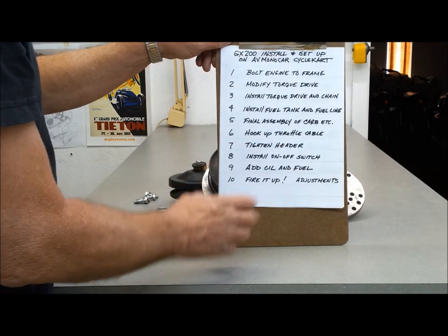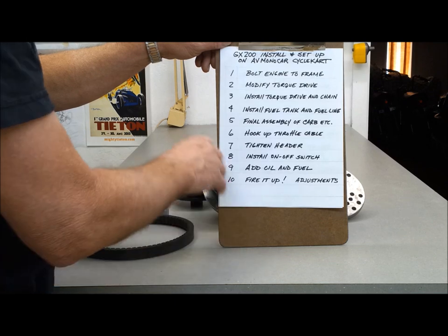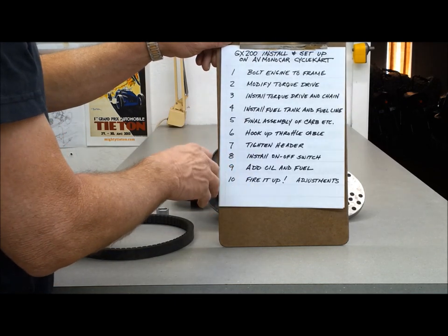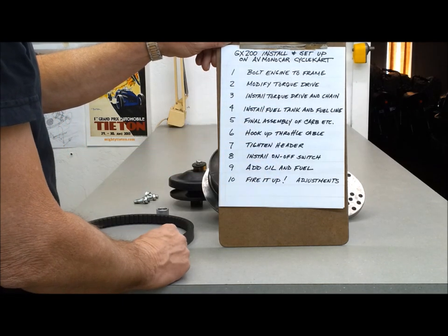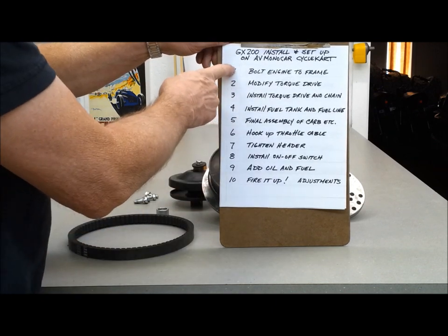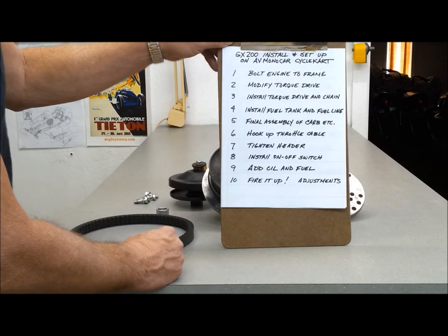I want to run this thing around the house and make sure the motor's right. Then I can work on the body and other refinements that I want to do to my design. So right now, the cart's going to be a mule to get all this stuff figured out. So that's where we're going, and we'll start by snugging up the motor in the frame. That way I can drill some holes in the top plate.